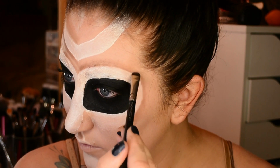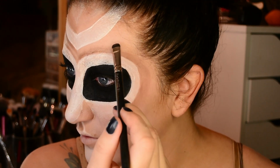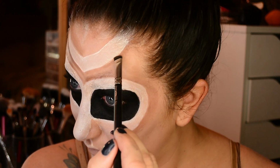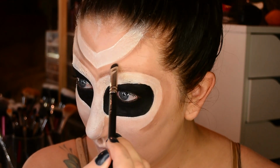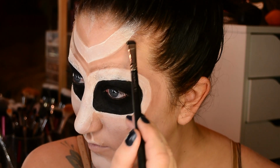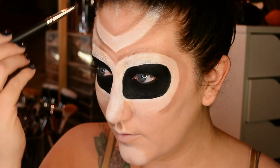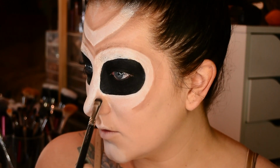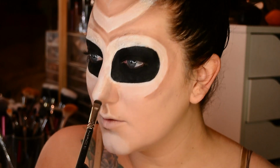I want to make Halloween tutorials that you guys can follow and actually recreate, if that makes sense. Now, as you can see here, I'm doing this to every single white line. And I'm also softening that line a little bit with my brush, just because the edge where you paint it can sometimes be a little bit heavy. I feel like at this point I just look like some sort of a warrior. And here especially you can see me softening that line.